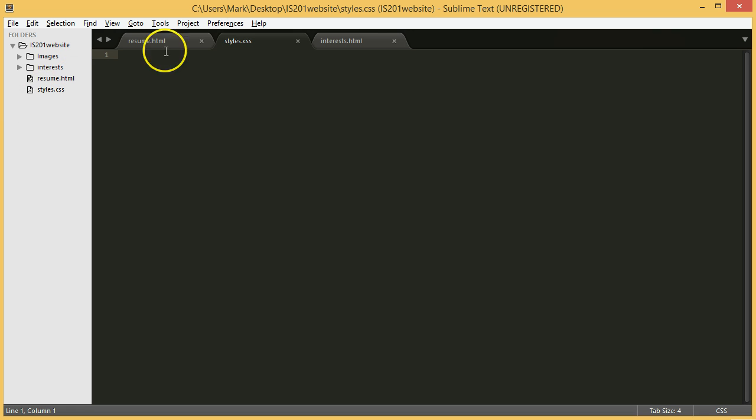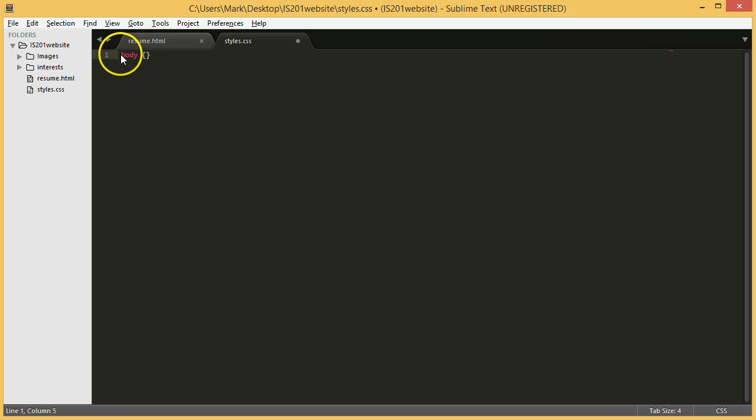All right, so here it is, it shows up. I'm going to close interest for now. All right, so a style sheet is where we list style definitions. And a style definition can be created in two ways. Let's start with overriding existing HTML element names. So let's create a style for all of our paragraphs. Actually, you know what? I've changed my mind. Let's make a body style first.